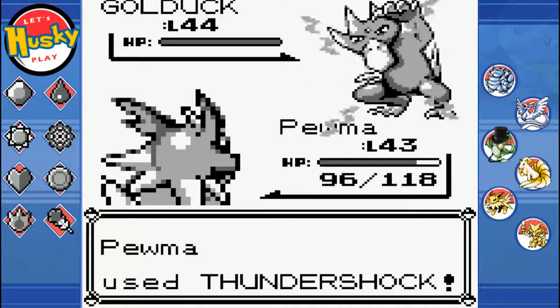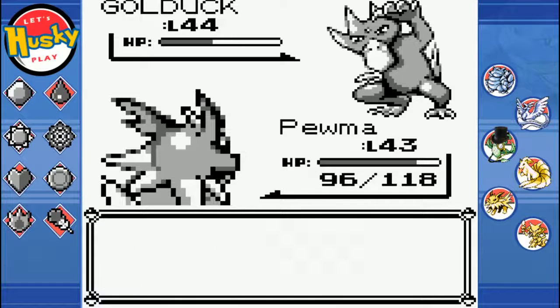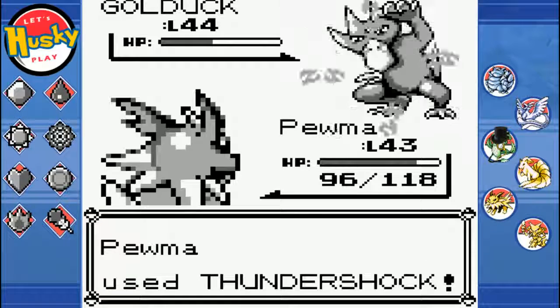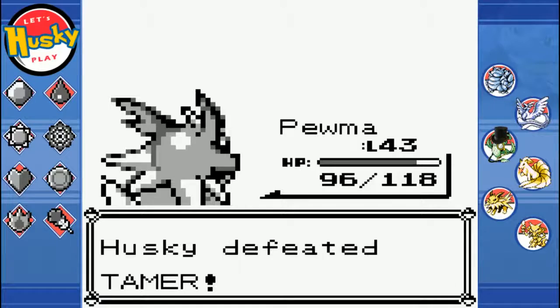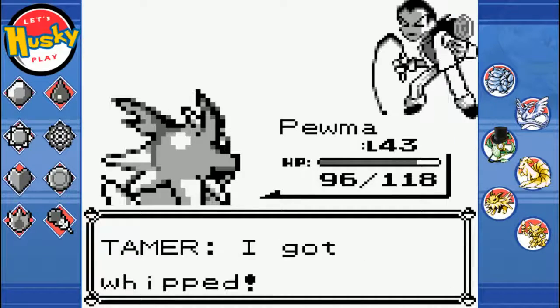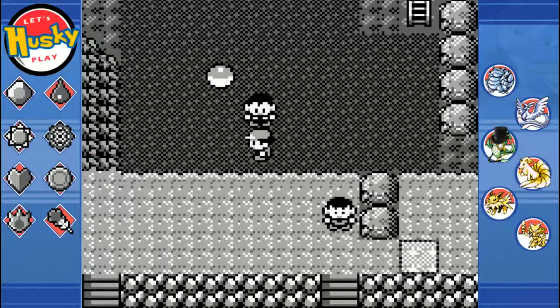Alright, so we want to use... Let's just try Thundershock just to see. Everyone stay calm. There we go. Okay, cool. Glad it was my Thundershock. His last good ability. Bam! That should be some good experience. 1600. Indeed it was. Yes, you did get whipped.